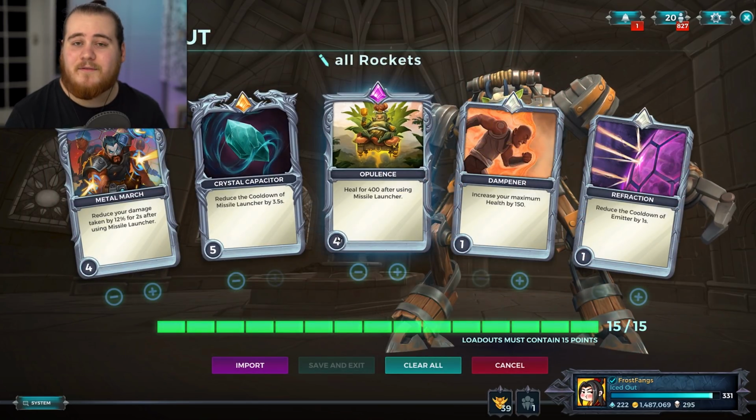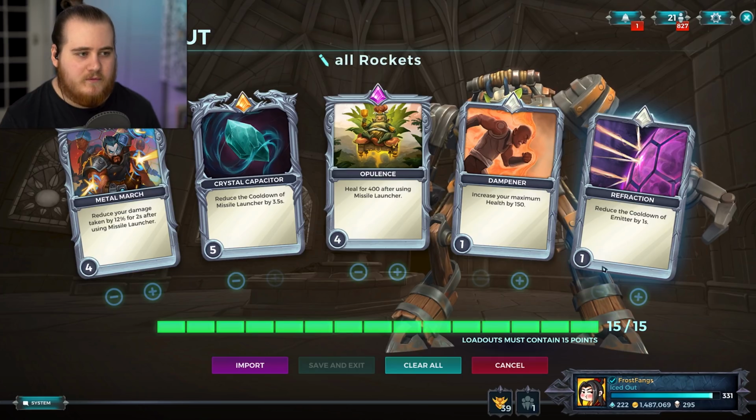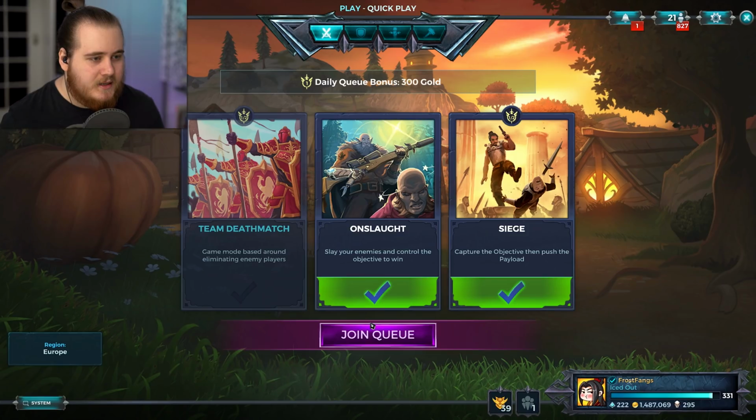For the setup today, what we're going for is pretty straightforward. We have damage reduction on the rockets, a heal on the rockets, a tiny bit of extra health, a tiny bit of cooldown reduction, and then cooldown reduction also on the rockets, pulling them down from 10 to 6.5, and that's pretty much it for the intro.